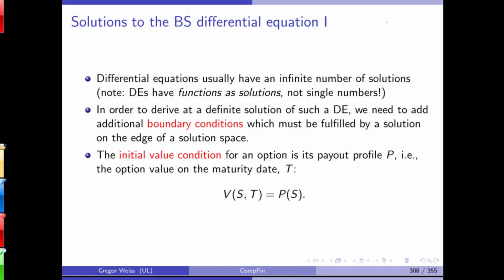Last week I gave you this very simple example of a differential equation that looks like this. y, first derivative of y equals y. You remember that in this case we are looking for y as a function, f of x, and there are more than just one solutions available, and as soon as I provide you with something like this, you will be able to identify a unique solution. And then, you know, for example, in this case, it's the exponential function. And this is common to almost all differential equations. First of all, you need to find a function, not a number. Second, if there is a solution, usually you have an infinite number of solutions, and you need to set a boundary condition to find a unique solution.